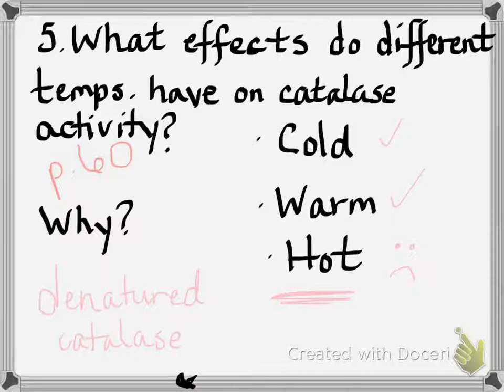I called the refrigerator cold up here. Cold. More specifically, I think we're right around 4 degrees Celsius. What were we at, like 3.8? What's your 3.6? So we were right around 4 degrees Celsius. Okay, warm, I think that was about 40 degrees Celsius. Yeah. And then we did not do boiling. That is way too dangerous. I think I did 90 degrees Celsius. It was still really hot though, okay? All right, so check out your data. Everybody look down at your book. When you had the cold test tube, did you get some good bubbling there?